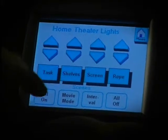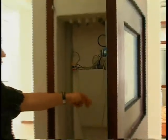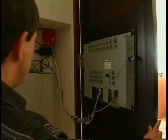Your home is quite high-tech and modern. How did you come about this modern house? Most of my life I've been interested in computers, and when I built this house a few years ago I said, computers should be helping you to live in your house and to make your life easier. So what we decided to do was to take normal computer technology and build it into a house so that it does a lot of the stuff that you normally don't like doing. Things like turning over lights.